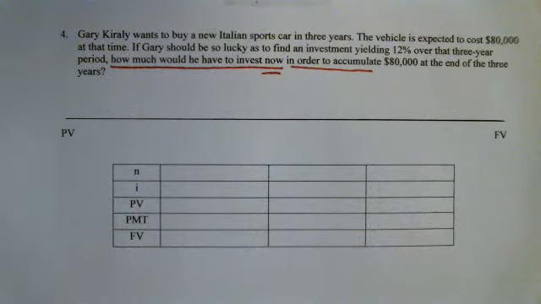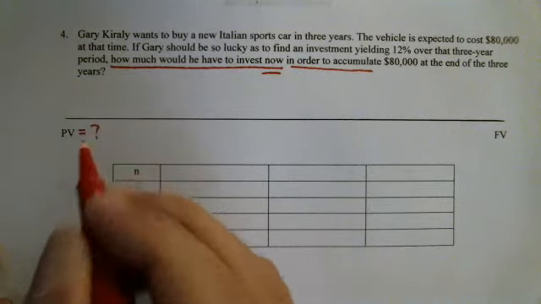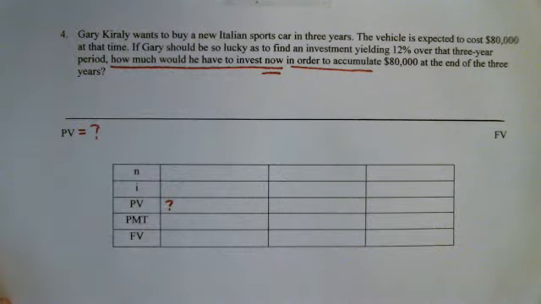About the only thing to really ask now is, is he doing the investing only one time or a multiple number of times? That is, is this going to be a present value or a payment? Because it's only one time, we know that this is a present value instead of a payment. Okay, so that's the first thing to do.